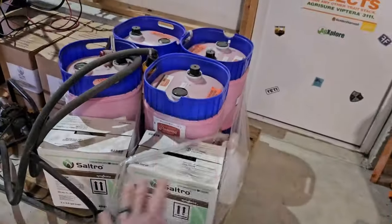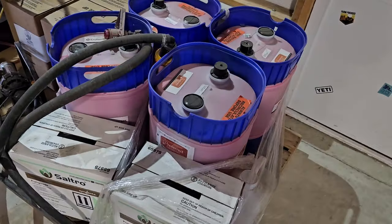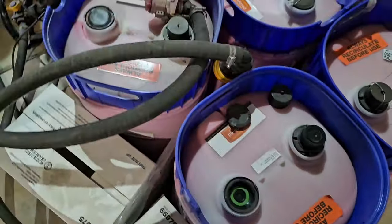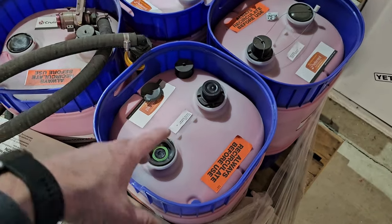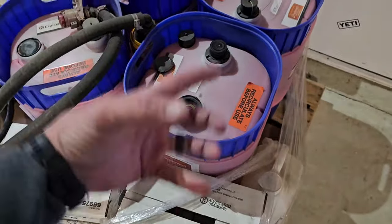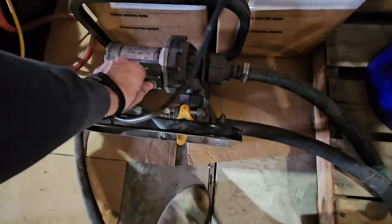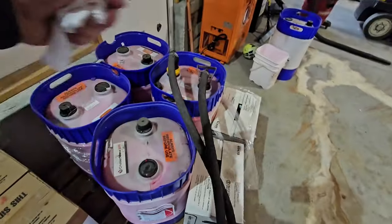For now, what's important is getting these caps off — I should put some gloves on. We need to get our pump attached. These are a closed system — no chemical should leak out. It's a recirculating pump with a three-way valve: when we turn it one way, it pulls out of one hose and pumps it back into the keg through the other to get everything stirred up and mixed. We got that hooked up. We check our valve direction and turn our pump on — now that's going to agitate. The reason we used red last year was it was cheaper; this year they made them the same price, so we're using orange.